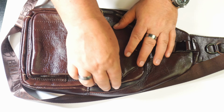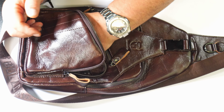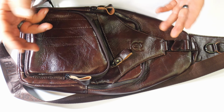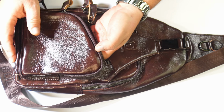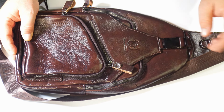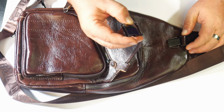So you have a pocket at the front. And it's not too bad. You put your keys in here and a few things that you would use more often. Easy and accessible. Here you'd probably put maybe some change or some money in here, in this zip. Now you do have a clip here that's made out of metal. Doesn't specify what kind of metal.